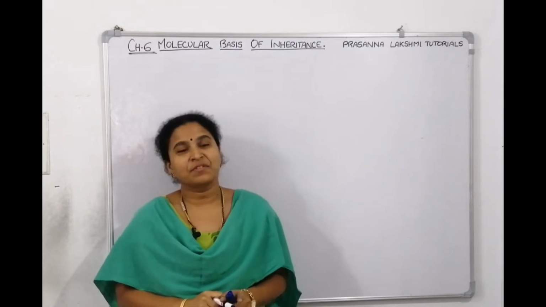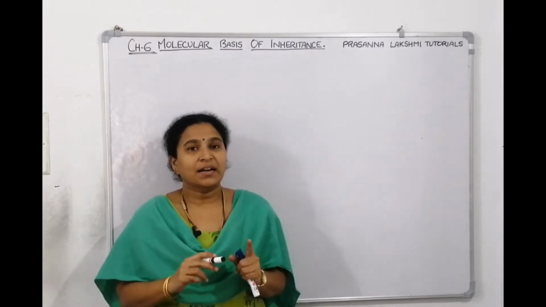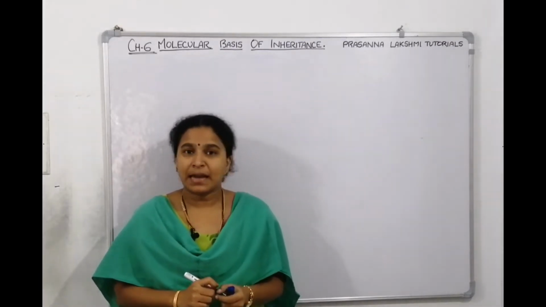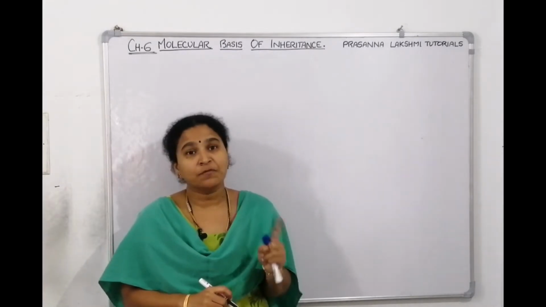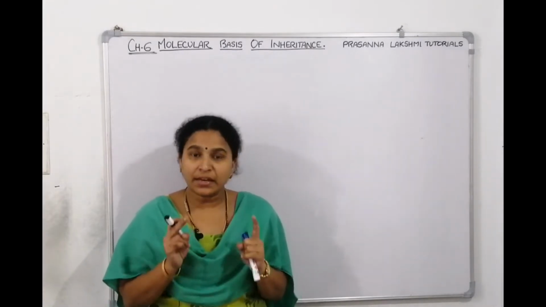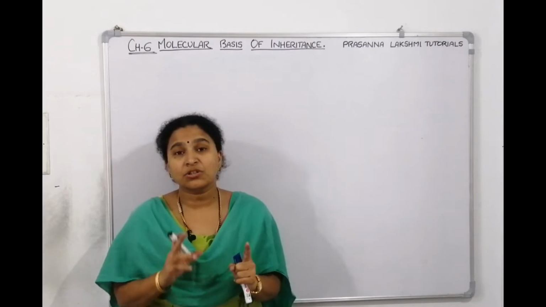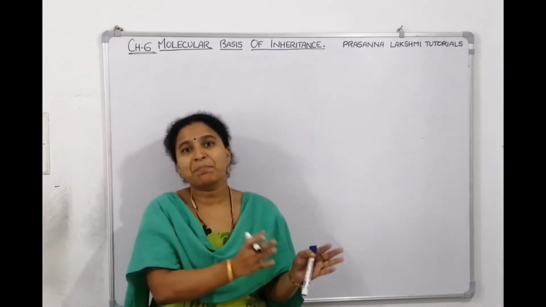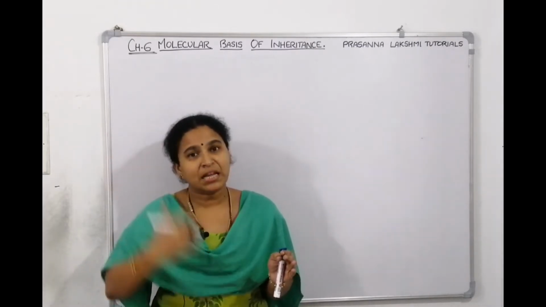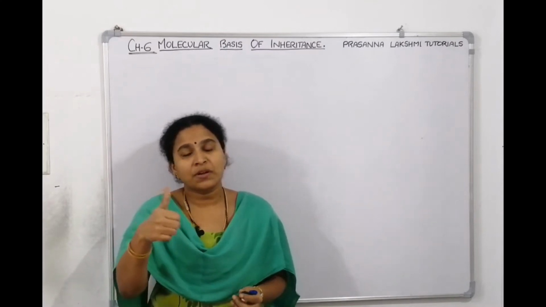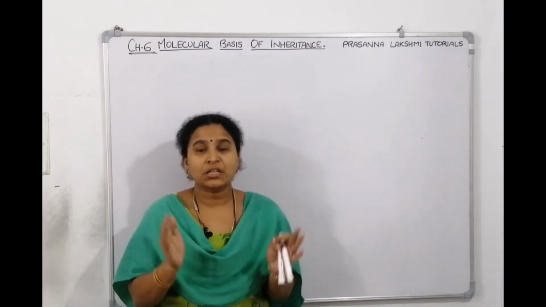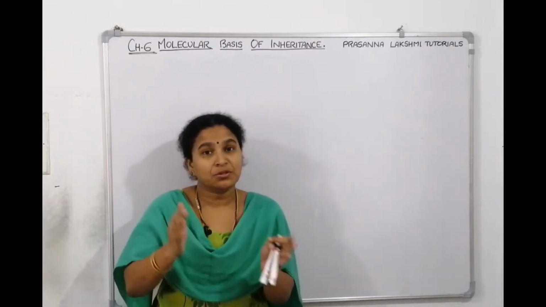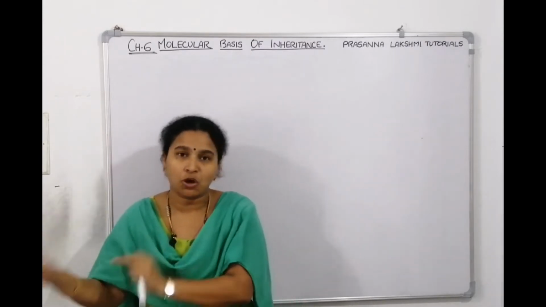In today's lecture, we will discuss the next topic under regulation of gene expression, that is Lac Operon. In the previous lecture, we discussed how to regulate a gene. We said that the regulation of a gene is not a simple way to control it. So there are many ways. In prokaryotes, there is only one way. If you want to regulate gene expression in prokaryotes, we need to stop transcriptional initiation itself.